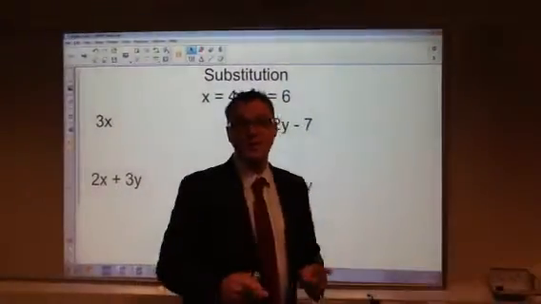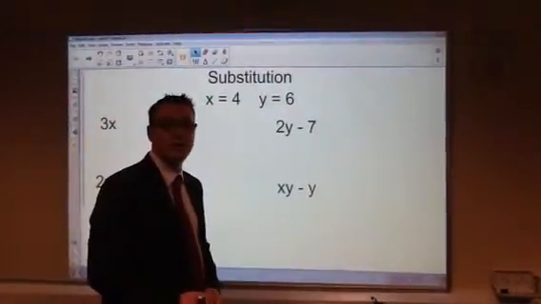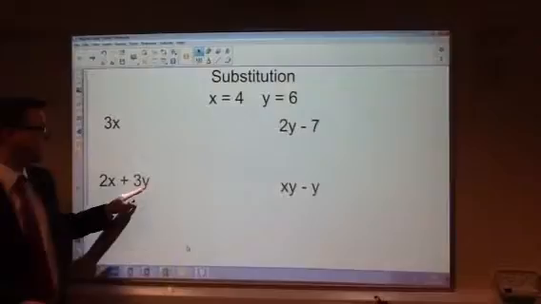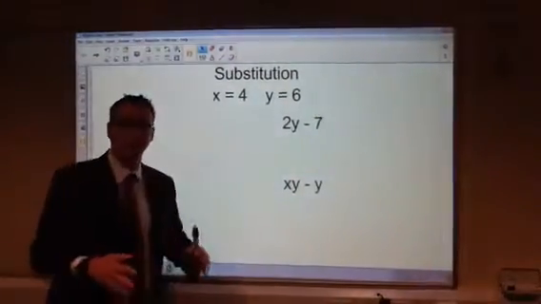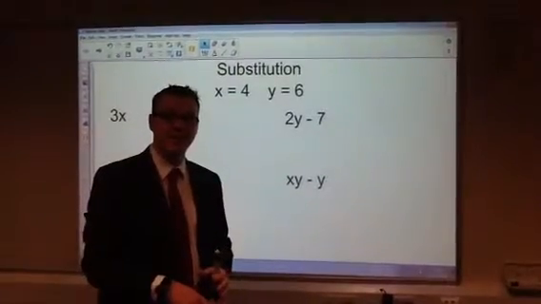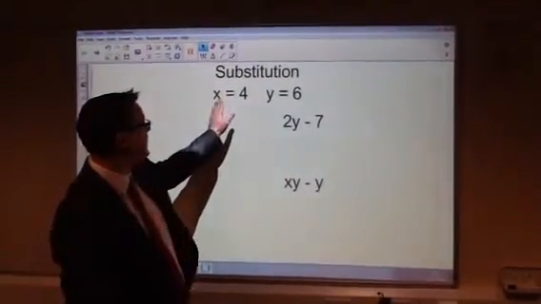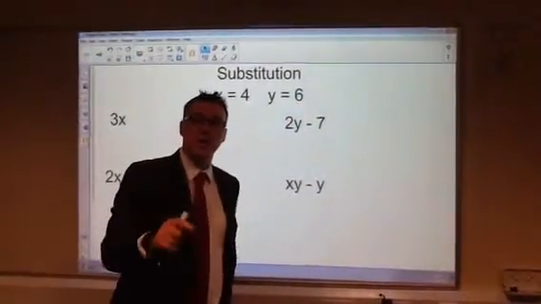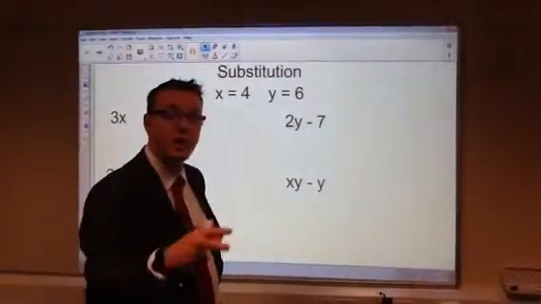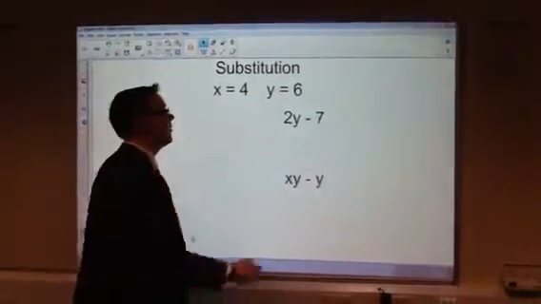Today we're going to be looking at substitution and how to substitute into expressions. So I've got 4 expressions on the board, and I've been given numbers for the letters, and we're going to substitute those numbers in for the letters. They don't always have to be, x isn't always 4, y isn't always 6. The one thing I need you to work on is your writing out as well, to make sure that you get it put in the right way.